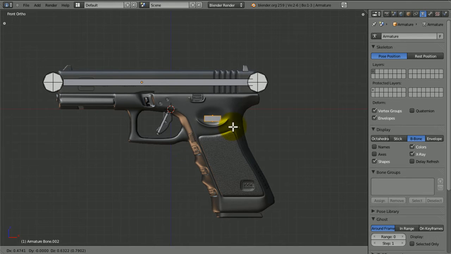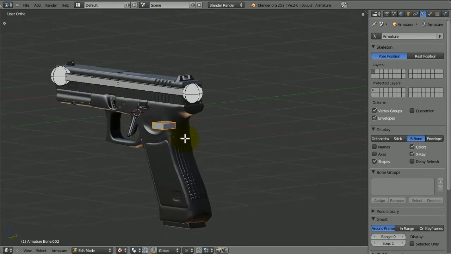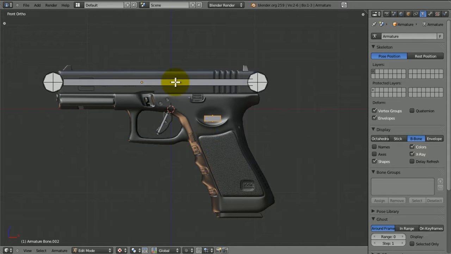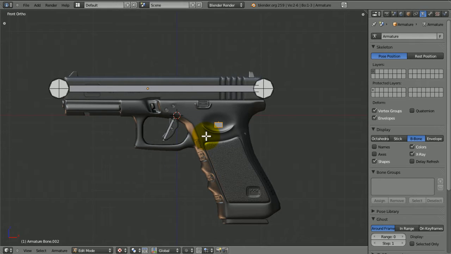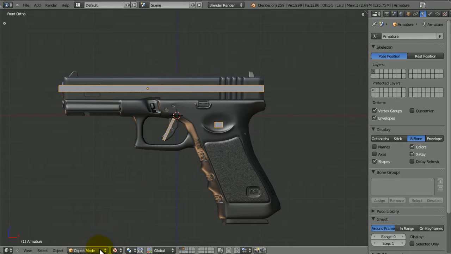In fact, no, let's bring it to this sort of area here, because if you think about it, when the gun rotates for recoil, this is sort of where the pivot point is going to be, roughly. I'm assuming anyway. Yeah, it's going to be roughly around this part. So we're going to put it there. Alright then. Come out of edit mode, and now it's a very simple process of naming the bones.